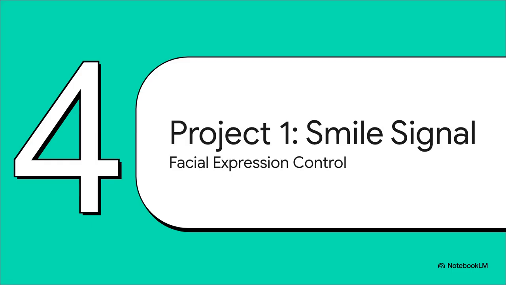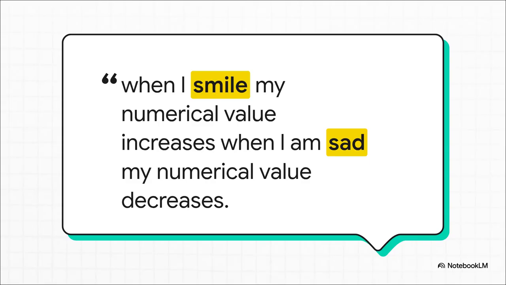Okay, so we've got our team. The eyes, the nervous system, and the hands. Let's see them in action. For our first project, we're going to translate a simple smile into a message on a physical screen. You see, this whole thing works by basically boiling down a human emotion into raw data. The source material puts it perfectly. When you smile, it's not just a feeling, it's a measurable increase in a numerical value. And when you're sad, that number goes down.